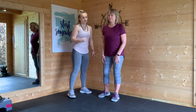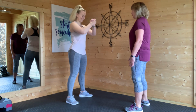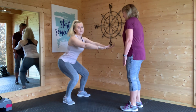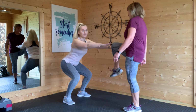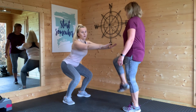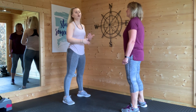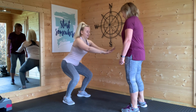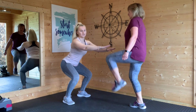So one of you is going to be in a squat position. That will be you, holding a squat. And you're going to have your arms out. And the other person is going to bring their knees up to hit the palms of your hands. If you want to, you can take it into a jog or you can do a march on the spot. We'll go for a march first. So you bring your knees up and the other one's holding a squat.